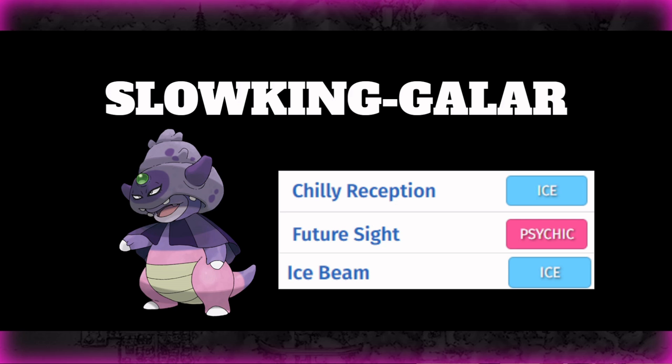What Future Sight plus Chilly Reception allows you to do is get in whatever you want, whenever you want, on whatever Pokemon you want. And that is a huge, huge tool against stall. What you do is you can use Chilly Reception to safely pivot in Pokemon because Stall doesn't have anything strong enough that can take on a Galarian Slowking. It can't break it. It doesn't really have anything other than maybe Gliscor Earthquake. Even then, it's dying to an Ice Beam and doesn't even OHKO Galarian Slowking. So you really have a free entry against everything, and with regen, it can last a very long time.